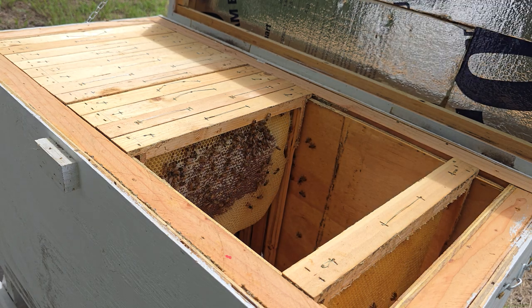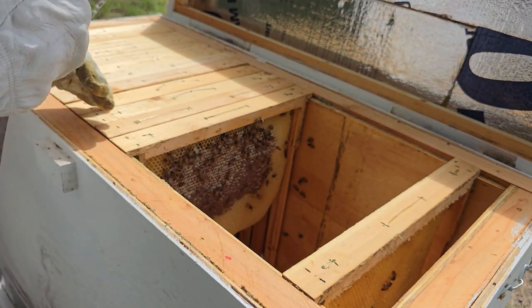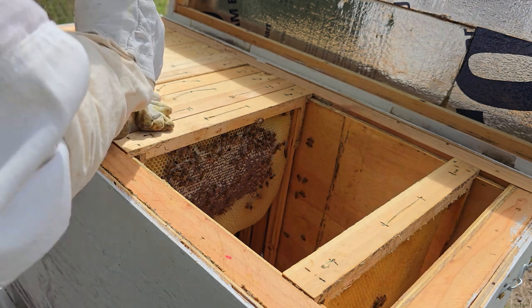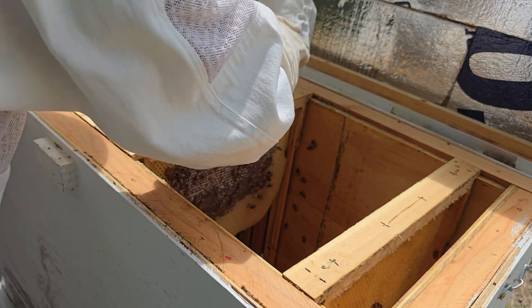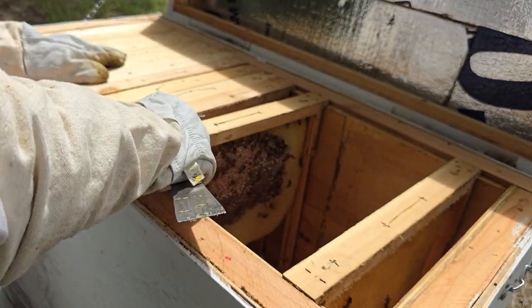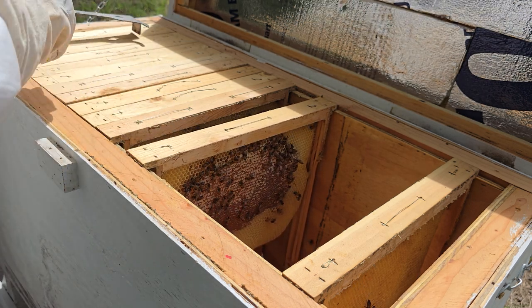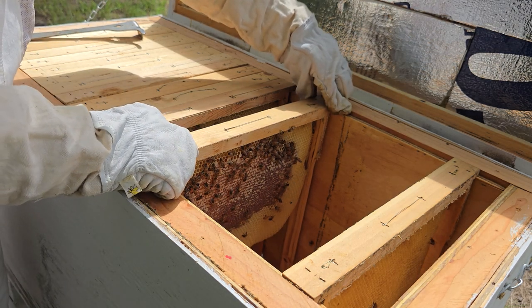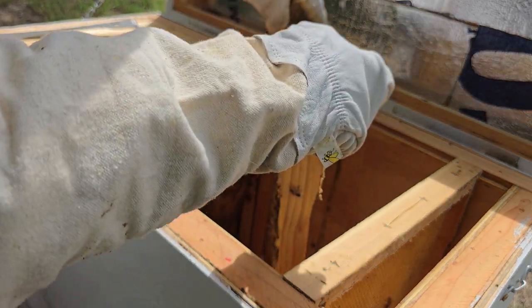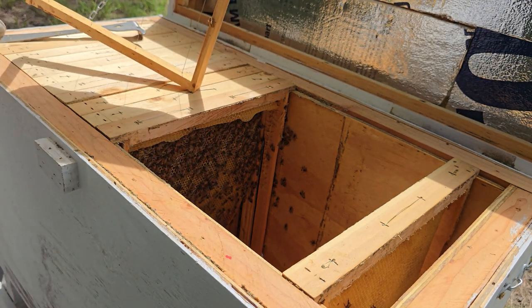Got that one there. What I'm also going to check is make sure they don't have swarm cells. I know that in the past beekeepers were told that the swarm season is over, but it's actually not over from what I heard lately. So, I have hive beetles on this one, a lot of honey.